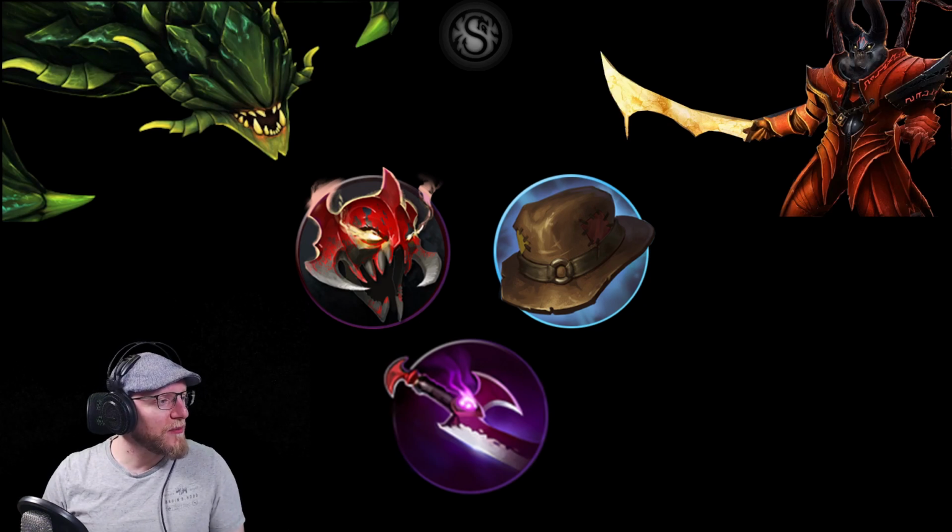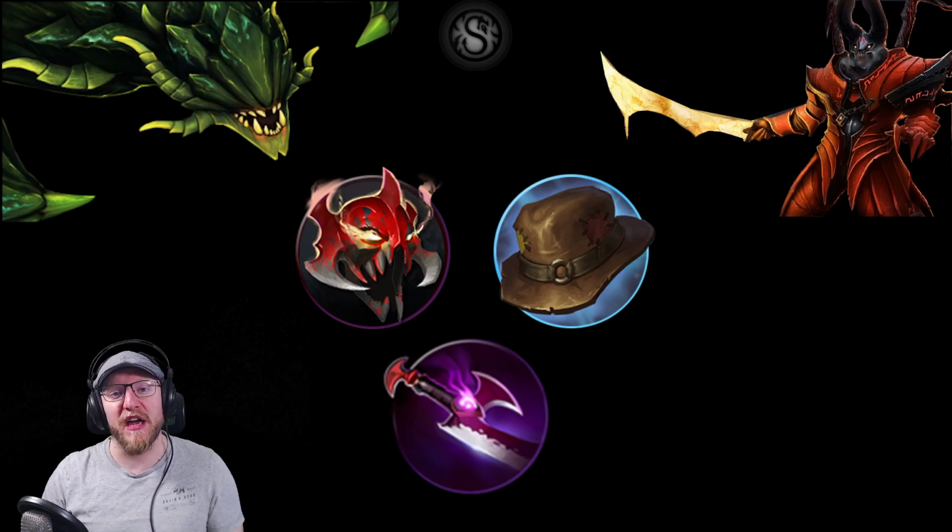Quickly checking the other options. Skull Basher's okay. Skull Basher's fine. Doesn't particularly synergize, but you know, if you do manage to bash someone, that's good. You can stick it on a hero like Viper with a high attack speed, or one of your trolls, and it can be a good item. So Skull Basher is a decent second choice.